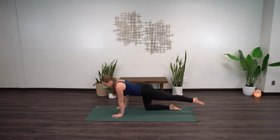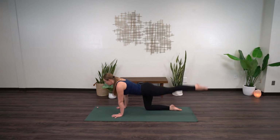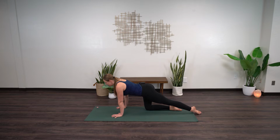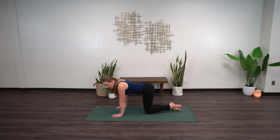Then lower that left leg back to the mat. Lift, and then lower. Lift, and then lower. Keeping your shoulders level, hips level. Squeezing your glutes for eight, seven, six, five, four, three, two, and last one. Awesome. Lower the left knee to the mat.